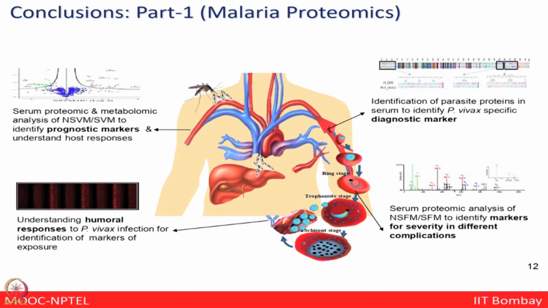And an offshoot of the overall project is also looking at the antibody breadth and looking at humoral responses using the protein microarray based workflow to look at various types of markers of exposure to malaria. So, this is where you can see that to investigate one clinical problem you can utilize different types of technologies, from gel based to mass spectrometry to microarrays and to SPR, even to test out protein-drug interactions, to then try to understand comprehensively a given problem or a given system.